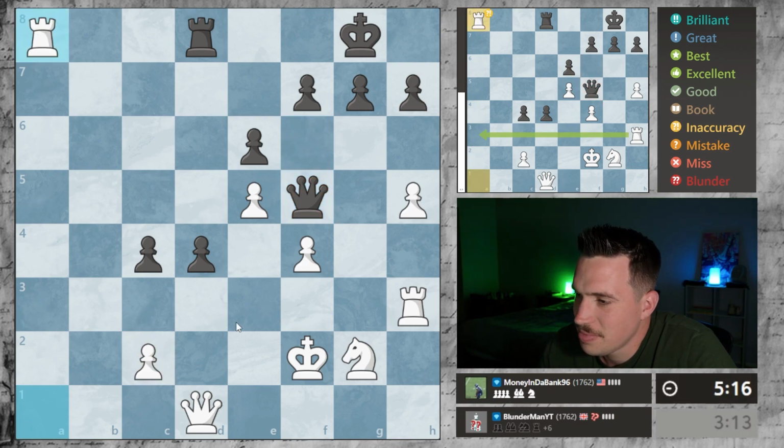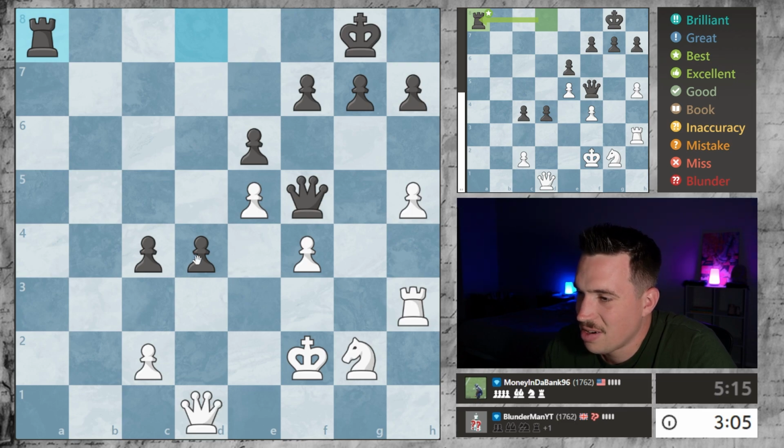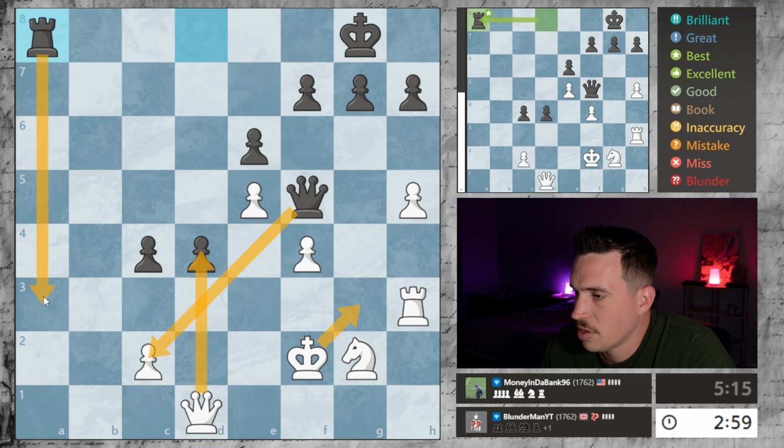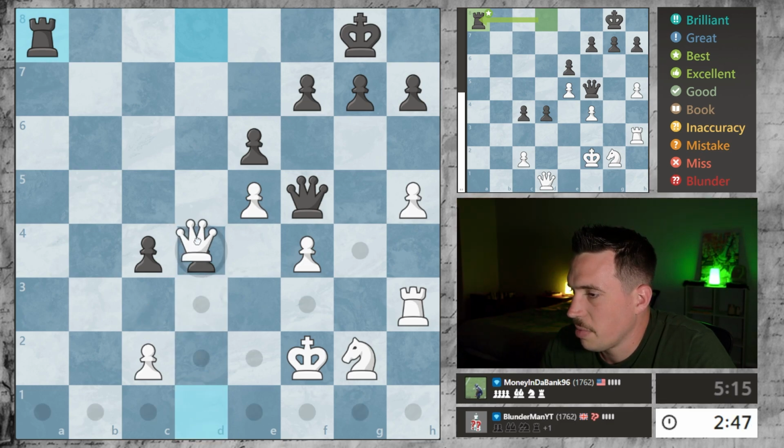Oh. With check. How do I care? Take with check. King here. He comes down. King here. If he does anything stupid, I have a back ranker. If I go here, he just pushes. I think I'm going to take.